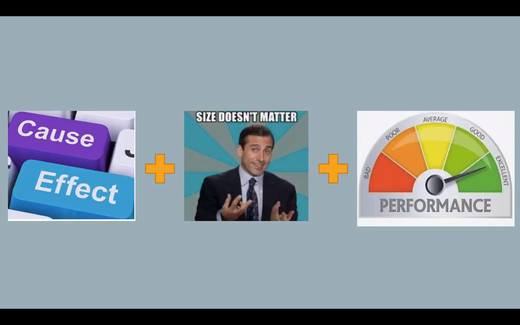First of all, these impairments may be more of an effect versus a cause of low back pain, meaning isolating treatment of these muscles may not improve pain. Also, size doesn't matter — the size of the lumbar multifidus does not predict those who would benefit from stabilization exercise, and improvements in pain are not associated with changes in lumbar multifidus thickness. Performance of these muscles is not predictive of who will do well with stability exercise. There are weak associations between baseline characteristics and future outcomes. In fact, changes in activation tend not to be associated with corresponding changes in clinical outcomes.